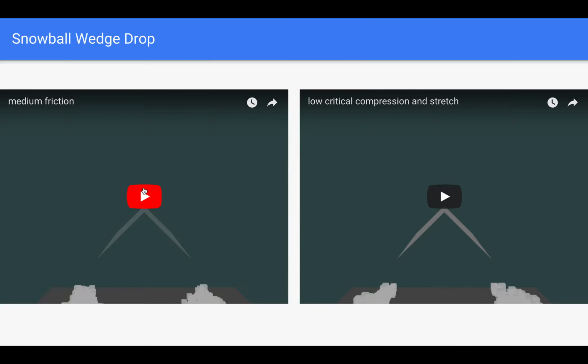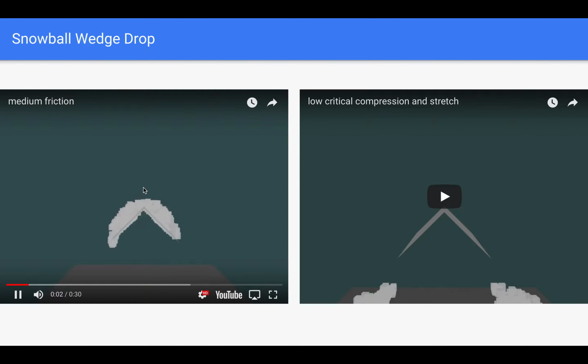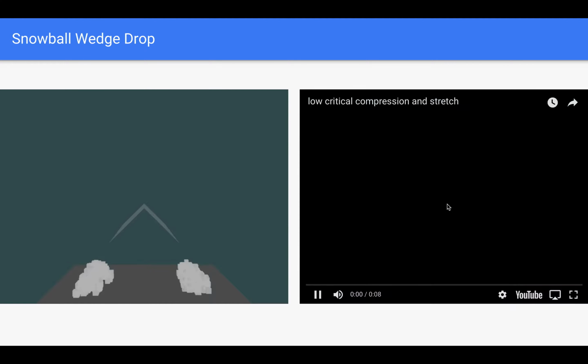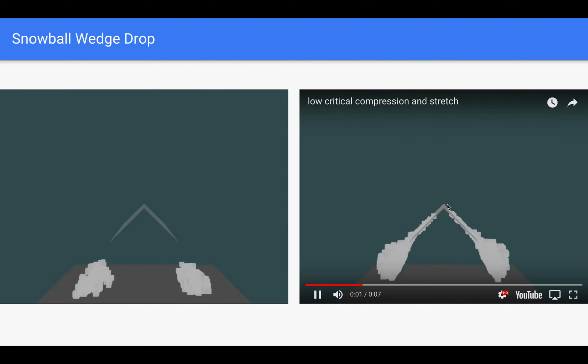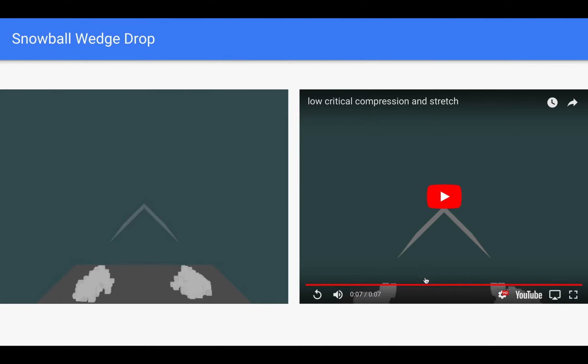So as you see, some snow particles are dropping on this side. This one is simulated with a medium coefficient of static friction, and you can compare and contrast it to this side, in which the static friction is somewhat lower, and some of the parameters of the snow have changed, so the clumping properties are slightly different, as you would expect of regular snow.